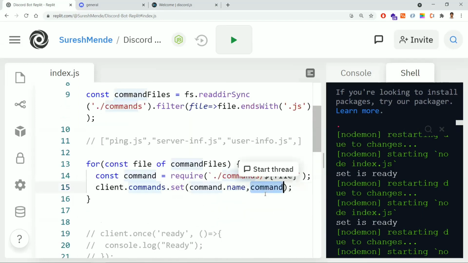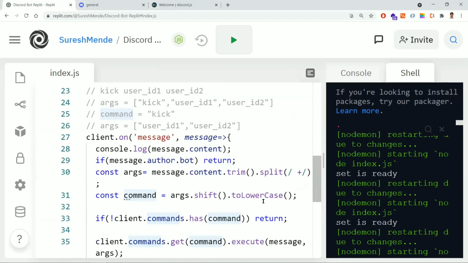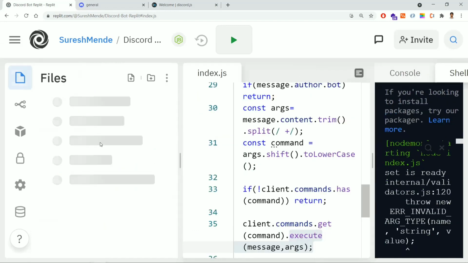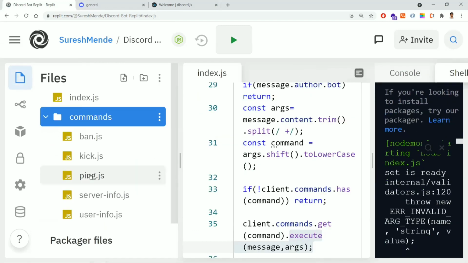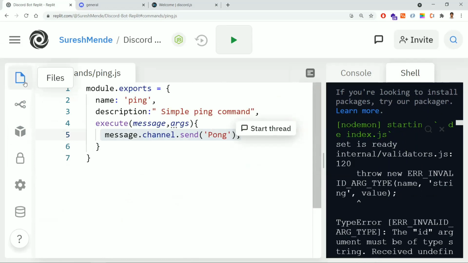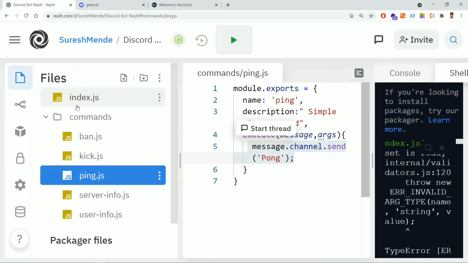So it will return an object of that ping. So with that object, you are trying to execute the function. So now it will hit this function, pass the control to ping.js, and execute the function which is available there.